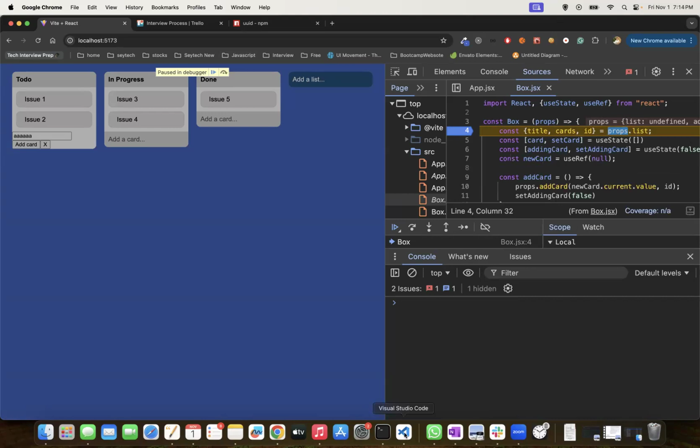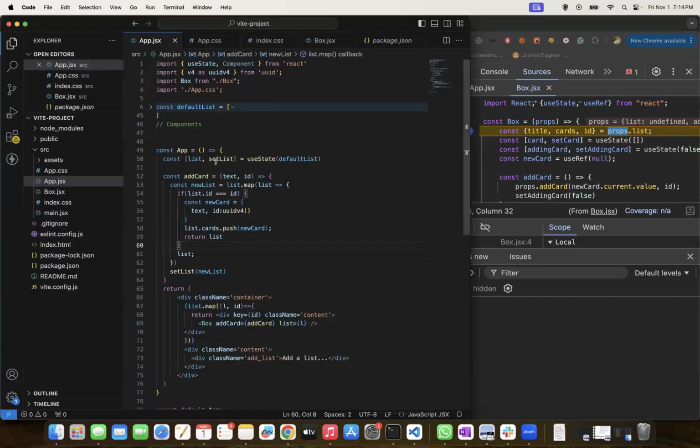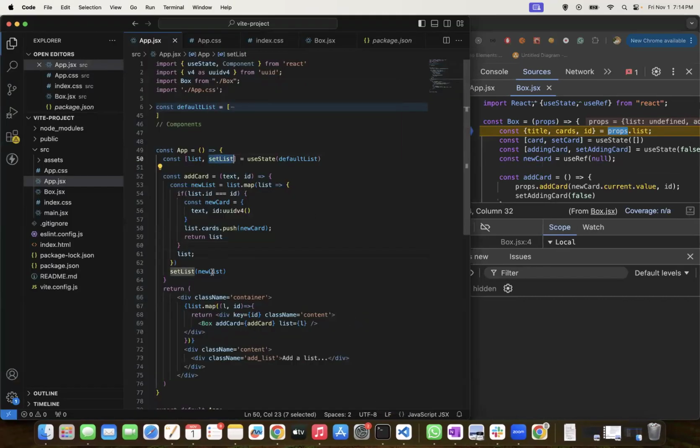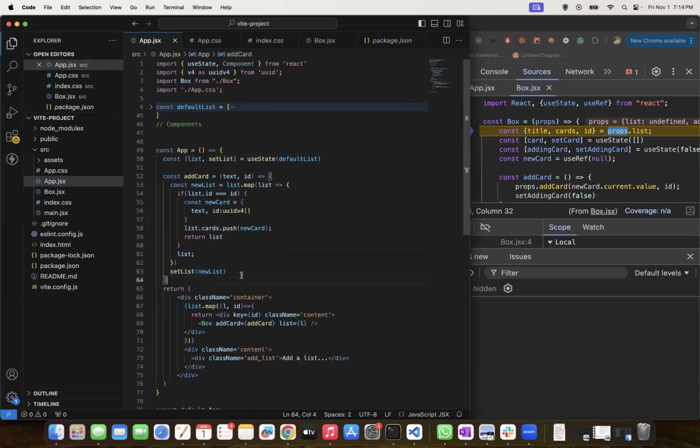Now it is undefined. So it means set list is wrong, this one, the add card. You added it as a prop, right? Add the card in the box. You see the add card, but you added it for the box, and in box JSX, where is that card?